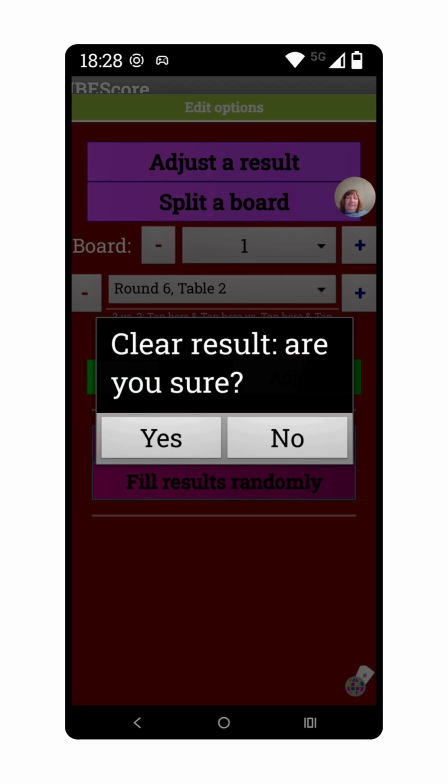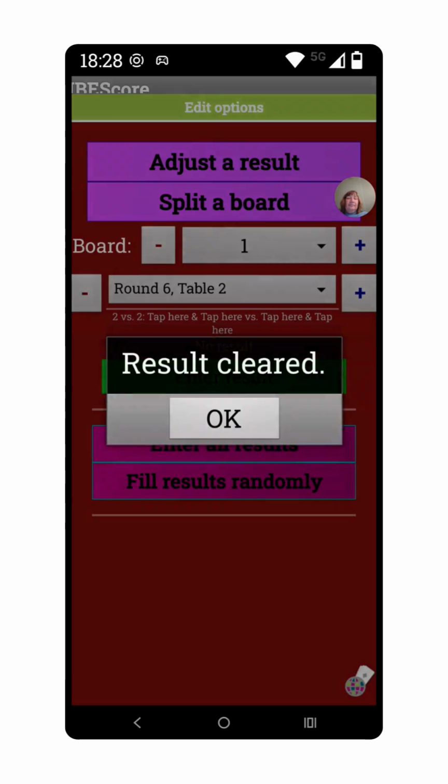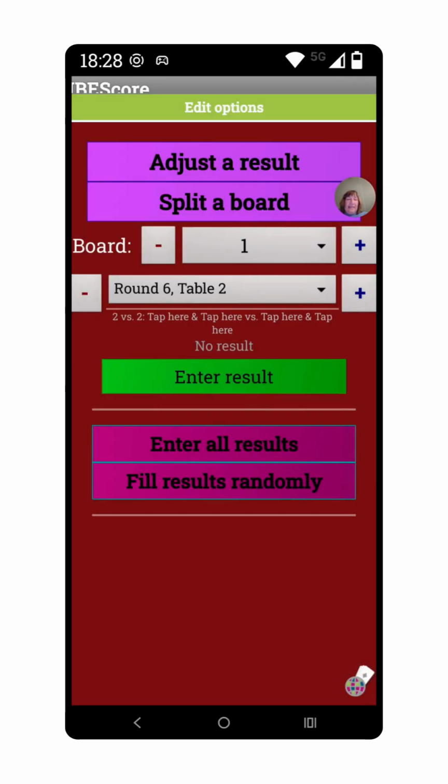And in its own good time. Okay, so the result is cleared. By the way, when it's coming up, close app or wait, I'm clicking wait and it's getting there.